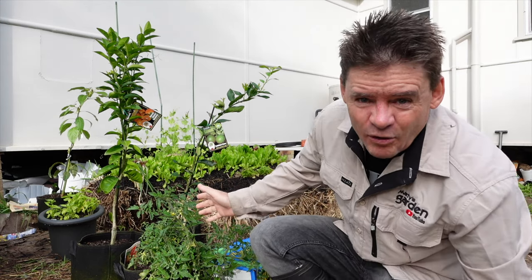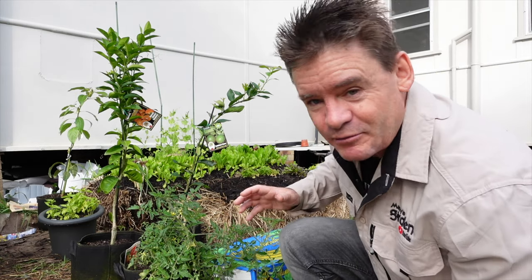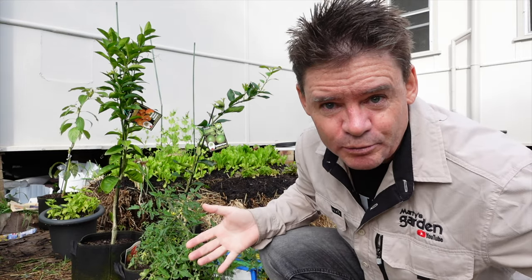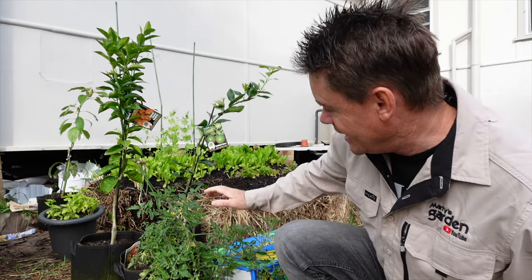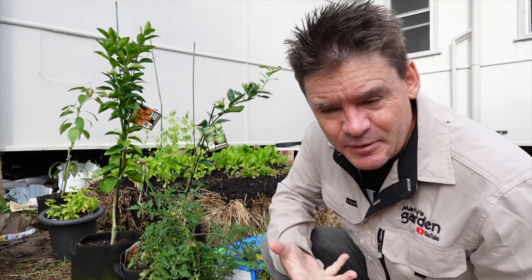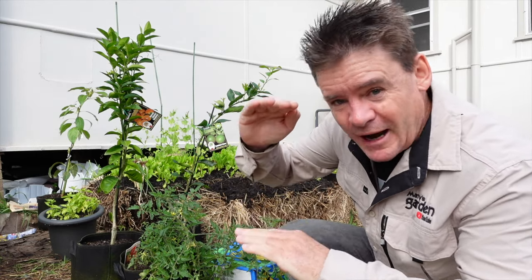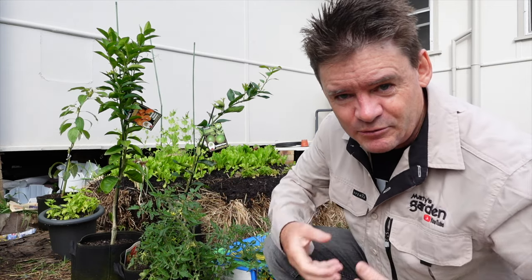Now, why do I have the straw bales there? Well, I have the straw bales there because they're going to build my soil profile. I've got a heavy clay here. There's lots of really good big native worms in here already, so that's really awesome. I'm going to build a soil profile up. It's a bit like building a lasagna bed, but at the same time, I'm planting, and as the bales are decomposing down, the worms are coming up through. I'll release compost worms in here. Already have some in here already, and then I'll just keep planting more plants in the top.